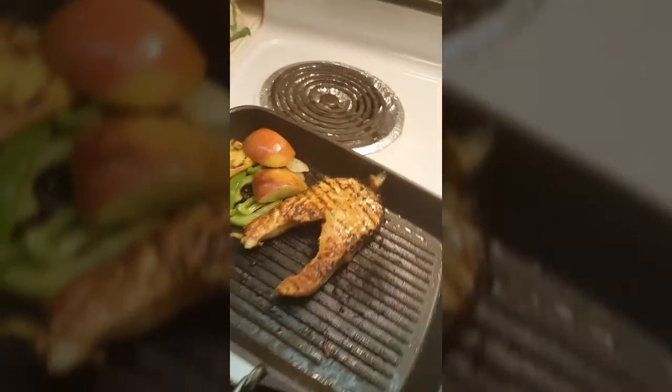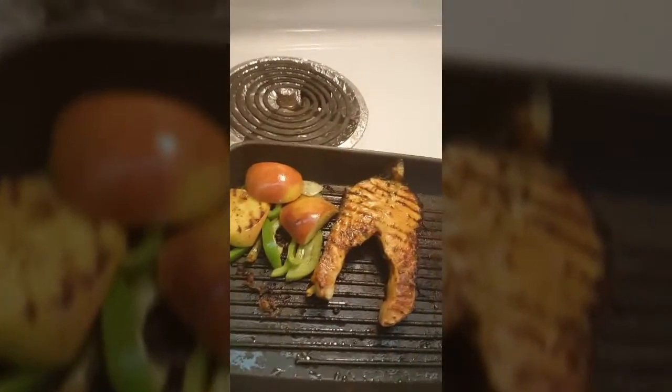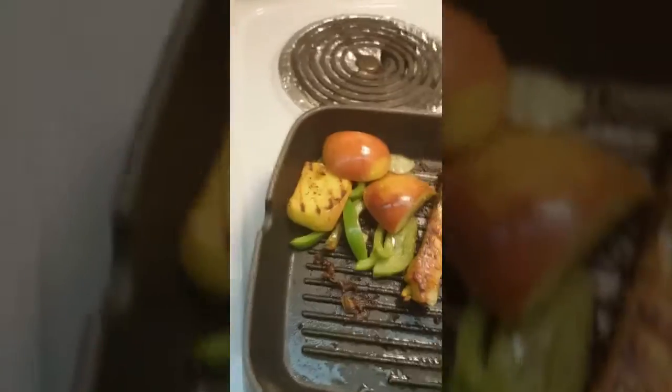Alrighty. This is my portion. Yeah, look at that. And my baked potato is still in the oven. I want you all to know. Salmon, apple, with mushrooms. This is Pastor D. Want to let you know, hey, I cook well. Look at me. Just want to let you see how it is.